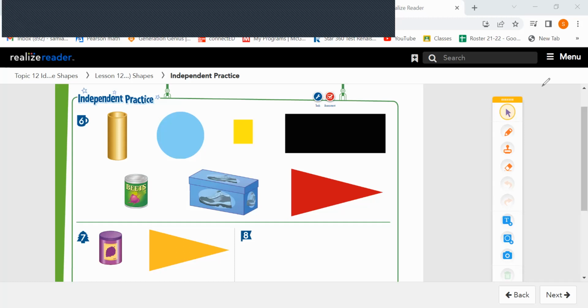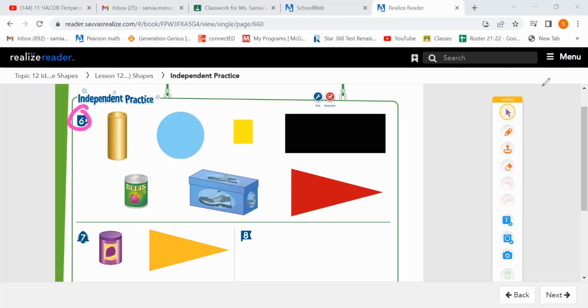This is the independent practice. You should do this independently, but let's do number 6 together. Mark an X on the objects that are solid. So look for an object that is solid. Which objects do you think are solid? You're going to mark an X on them.